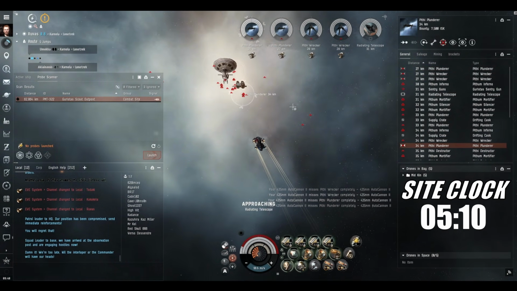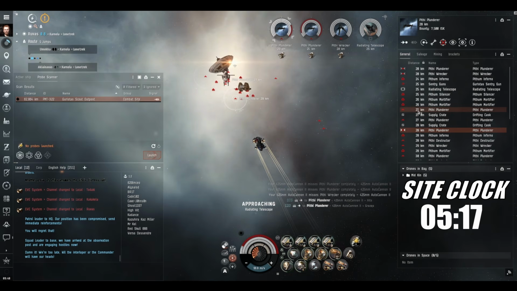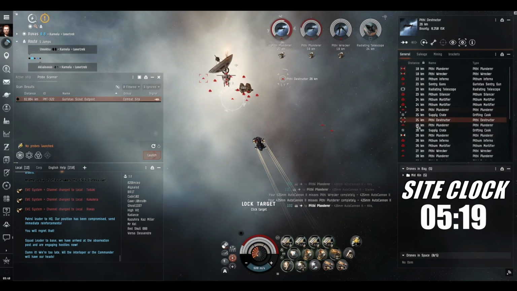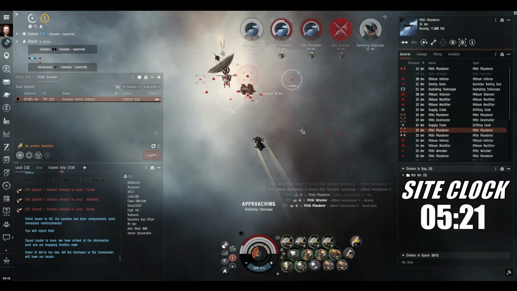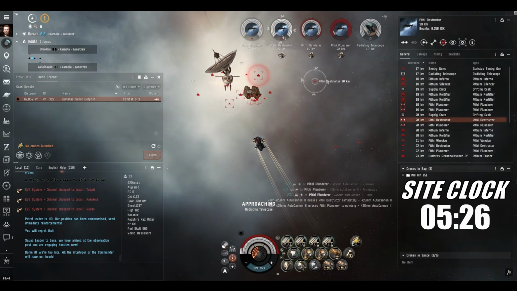Probably close enough to start shooting at these guys now. Or not, as the case may be. There we go. I'm not trying to aggress the room, I just want to get some DPS and some frigates off the field, so when I do put the drones out, they're not going to be in terrible danger.